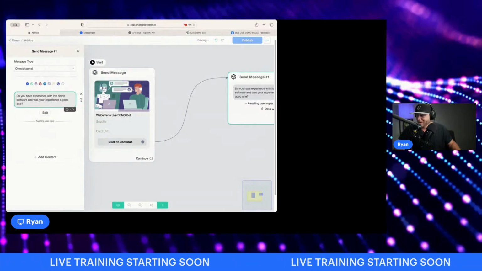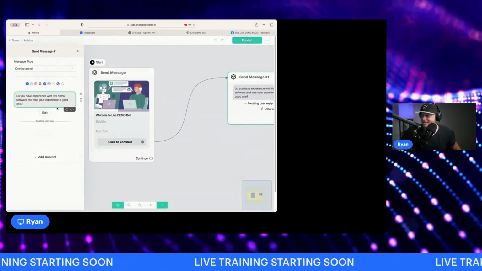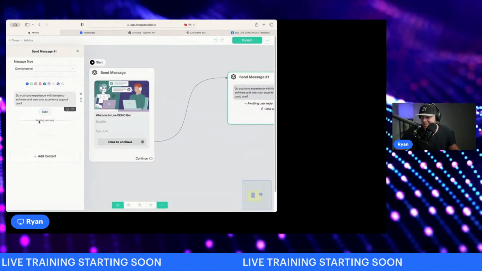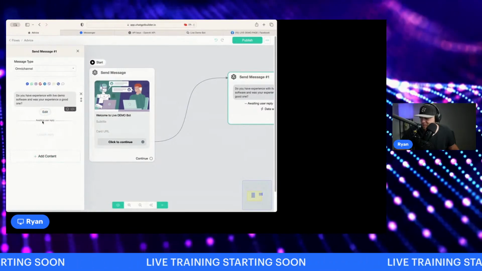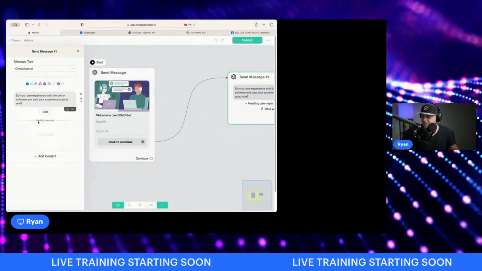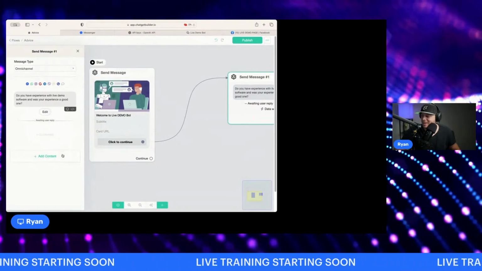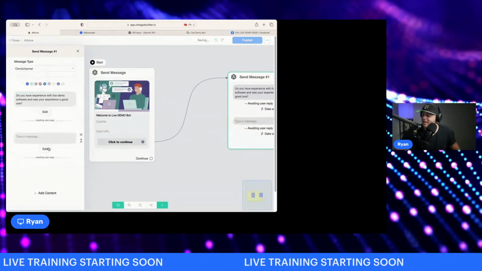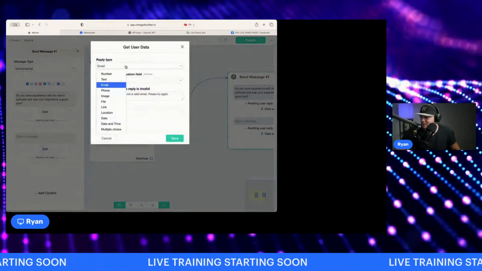So that's 2 questions in one, kind of, but we're just looking for a text-based answer. They're going to respond. We've got awaiting user reply. They'll respond yes, no, maybe so, and then let's hit them with another question, get user data. And this time, let's make it a multiple choice question.